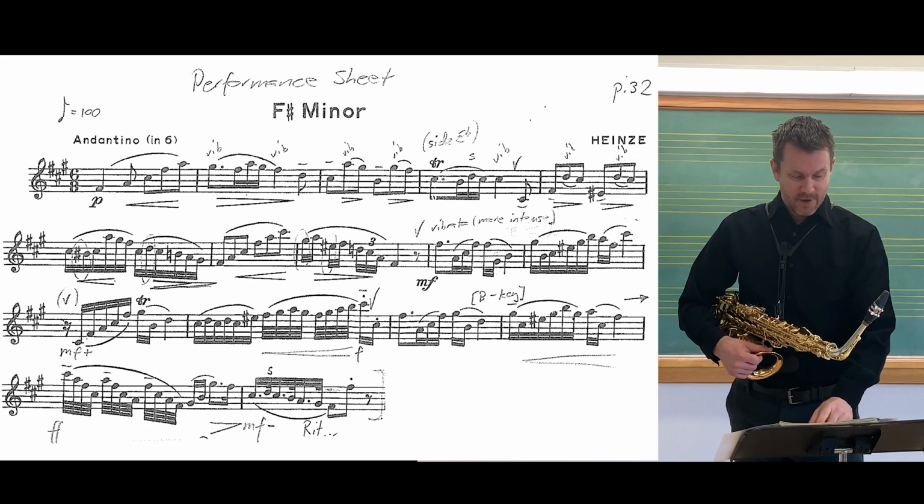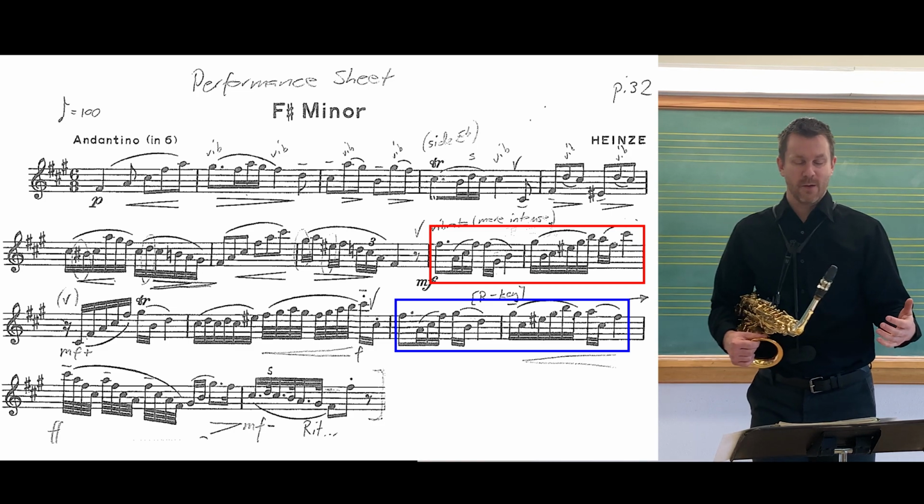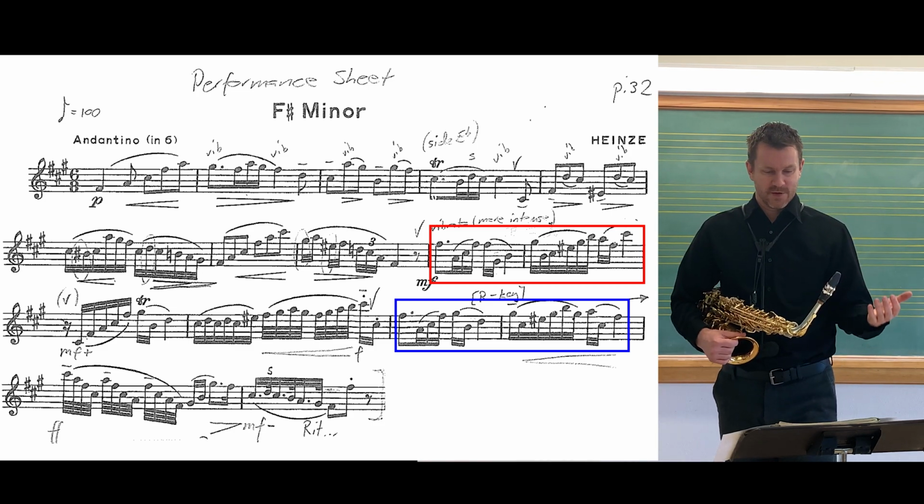Now you have the same figure in phrase number 4 as you did starting phrase number 3. So this time we should probably add even more intensity. Otherwise it will just sound the same.